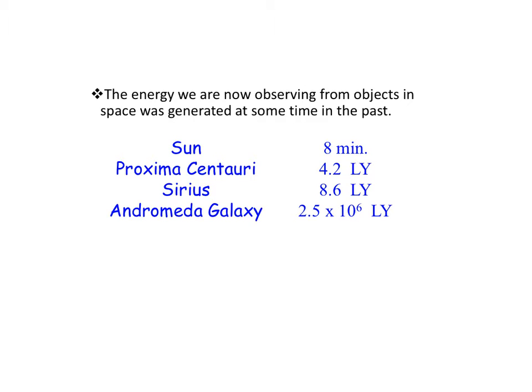And we know that light is the fastest moving thing. So if we know how far away something is, it's essentially like we're looking back in time. We're seeing our next closest star, Proxima Centauri, as it was 4.2 light years ago, because we're seeing how it used to be by the time that light reaches our eyes. Even the sun is 8 light minutes away, so we're seeing the sun as it was 8 minutes ago. If we were to observe a solar flare, we'd be seeing a solar flare that actually happened 8 minutes before. As we observe light from our next closest galaxy, we're seeing it as it was 2.5 million years ago.